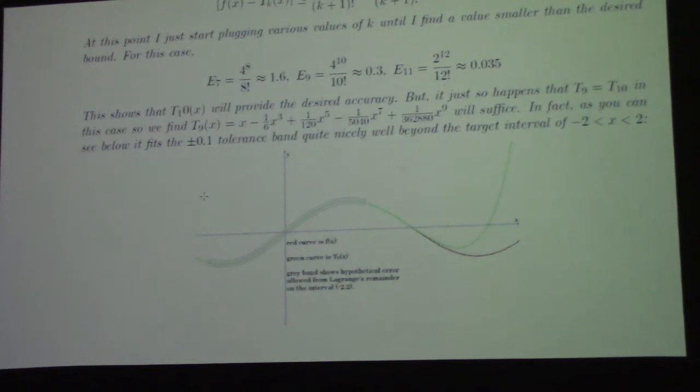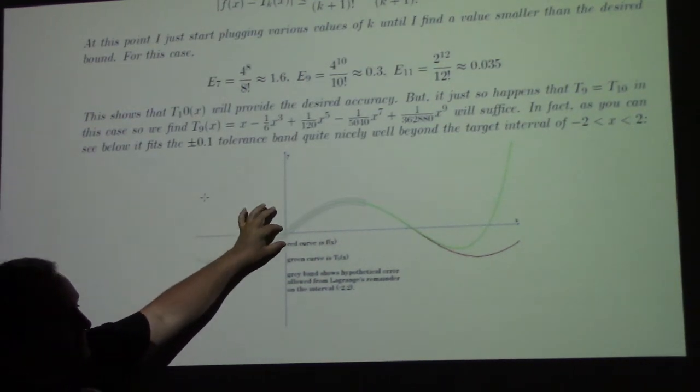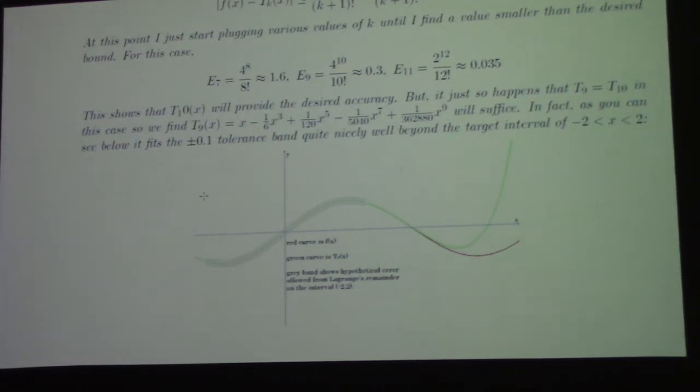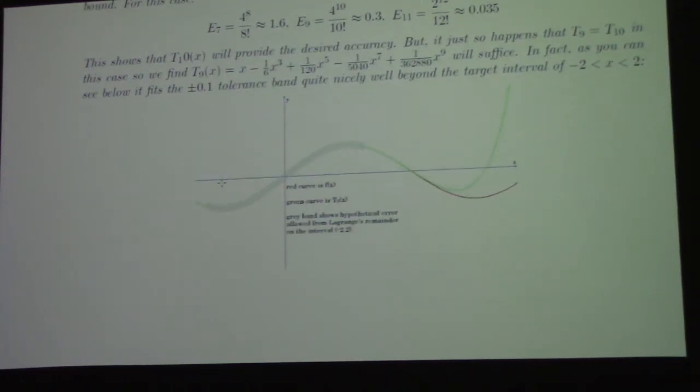Here's another one. This is a graph of the 9th order Taylor polynomial for sine, along with the error bar that Lagrange's form of the remainder gives. As you can see, it does fit within the error bar. Now, I'm not actually sure what's the best way to graph those error bars. We're going to have to discover that for ourselves today.